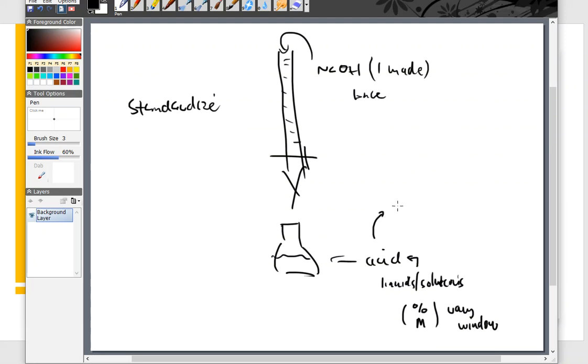And the acid that we like to use for the NaOH standardization is something called KHP. This is an acid, but folks, it is a solid. So I can weigh this out on a balance. And because I've weighed it out on the balance, I know how much is in that flask. And at that point, all is good. Because I am not relying on a wishy-washy solution with a wide window range of concentration to standardize my component with. So the whole concept again, I've made the NaOH. I don't really know the exact concentration of the NaOH. And by standardization, I will get that exact concentration that I've made.